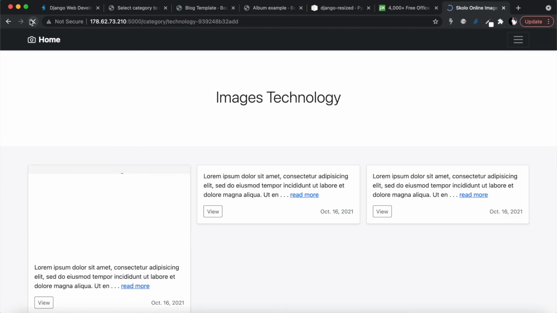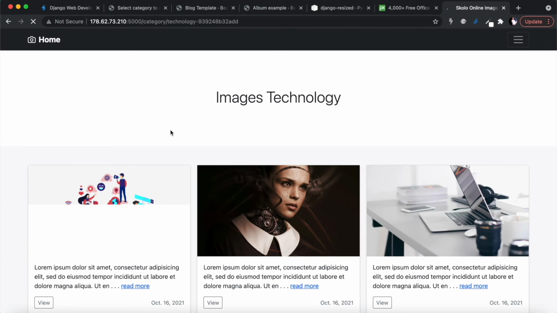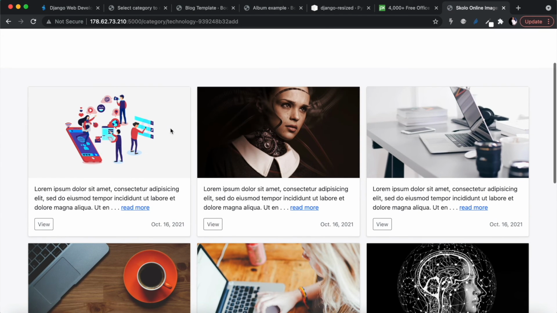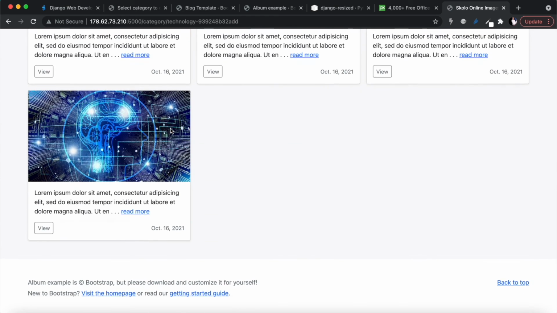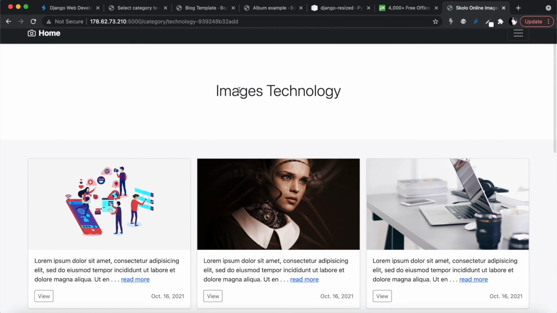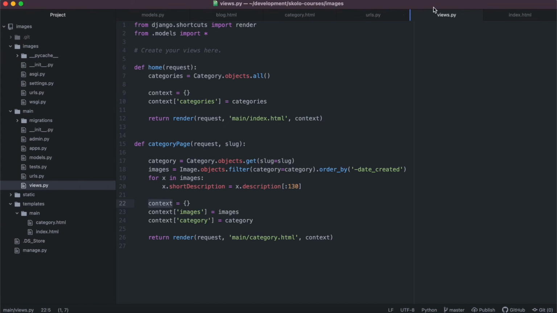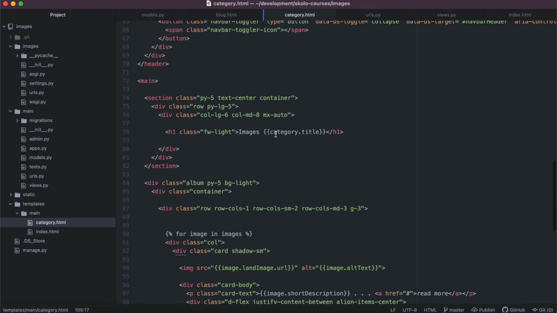Let's replay that. Okay, it actually sized it pretty nicely. Look at that. Awesome. So now this is images technology, or maybe let me rather say technology images, or just say technology. So instead of category, the way I say images, this, that, let me just remove that. Let me just say technology.